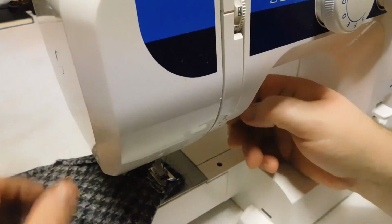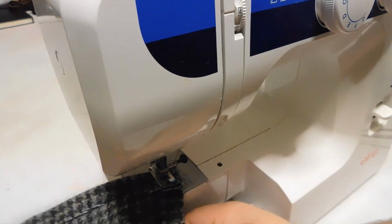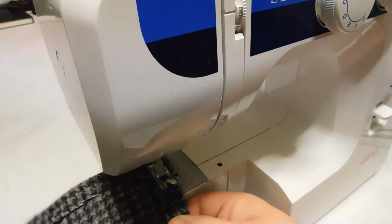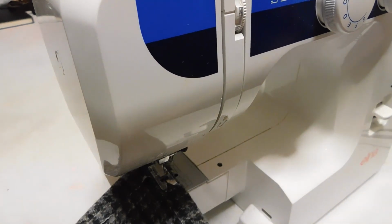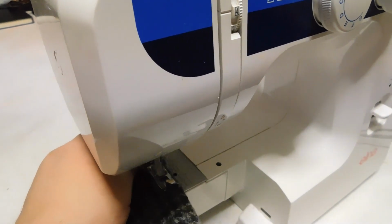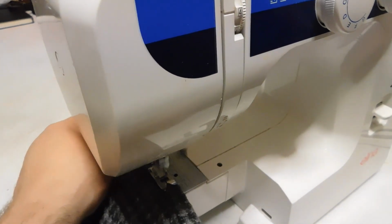We're at the corner again. Make sure the needle's down. Turn. You want to work your way all the way around the hood, around the base of the hood, so that we're nearly at the beginning again.